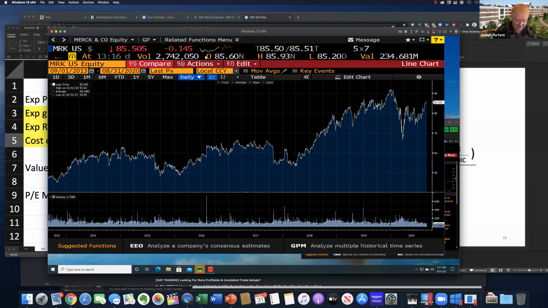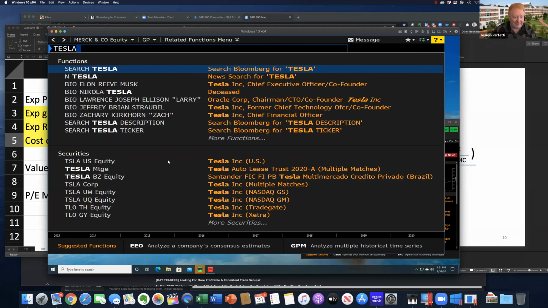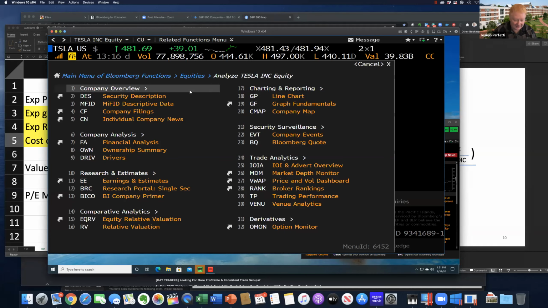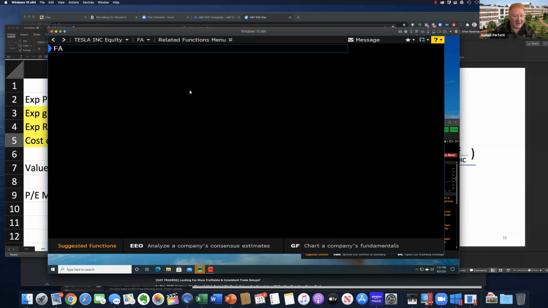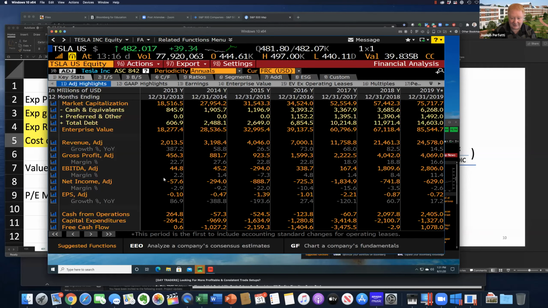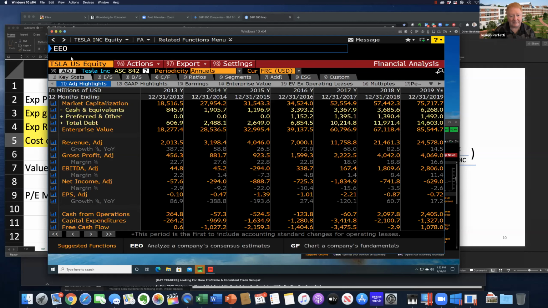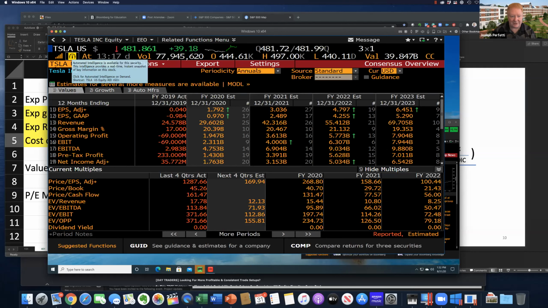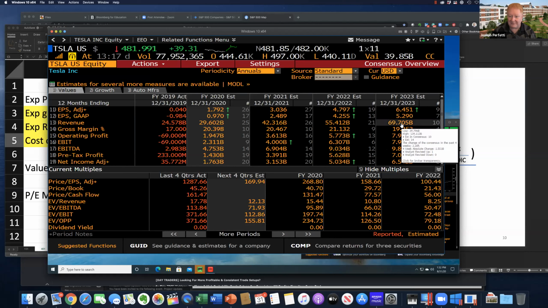Tesla is not valuable because of its financial history. If I go back and look historically, it's been awful. Elon Musk has never made money, and he's one of the richest guys in the world. Why is Tesla so valuable? Because by 2023, Tesla should have almost $70 billion worth of cars sold and almost $10 billion a year of EBITDA. This is what the analysts are using when they value Tesla.